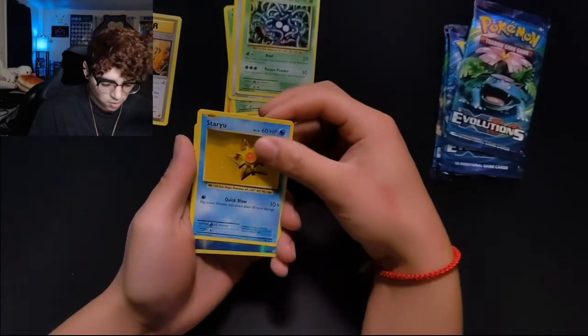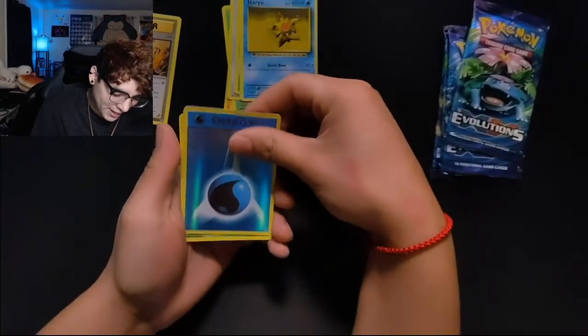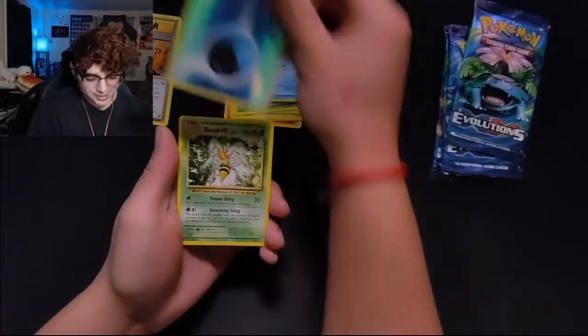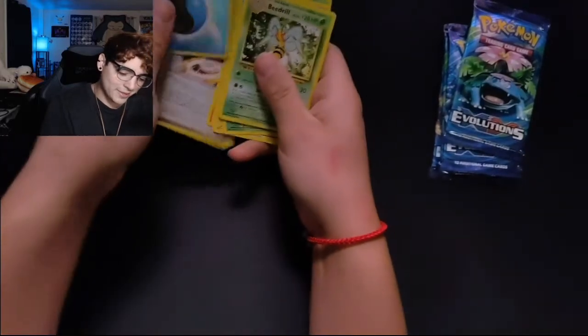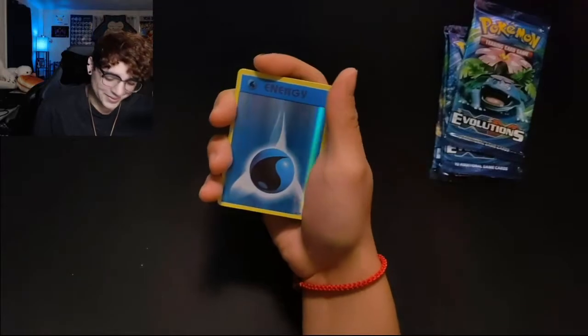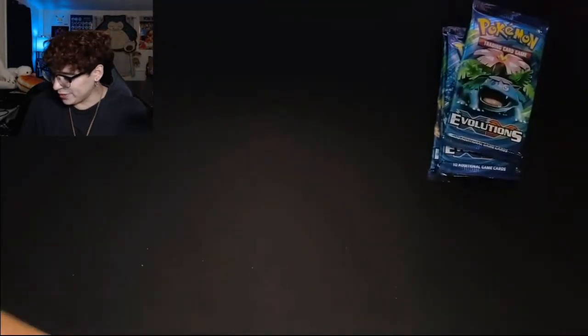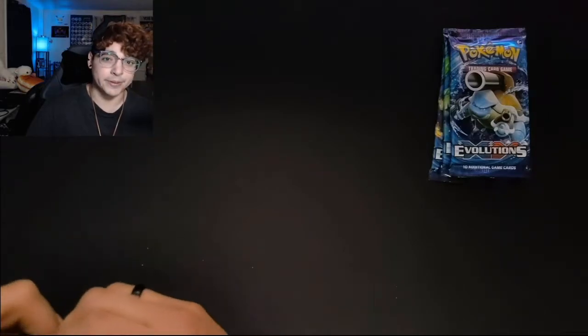Staryu. Oh, what is this? Reverse Holo Omanyte. You're beautiful, but I don't need you. And what the hell is that? Whatever. And a Beedrill. Okay, I like the Beedrill. I'm okay with that. Not so much of a fan of this reverse holo energy card, but it's okay. We're doing okay, guys. It's gonna be okay. I'm here for you. I'm not a doctor, but I'm here for you.